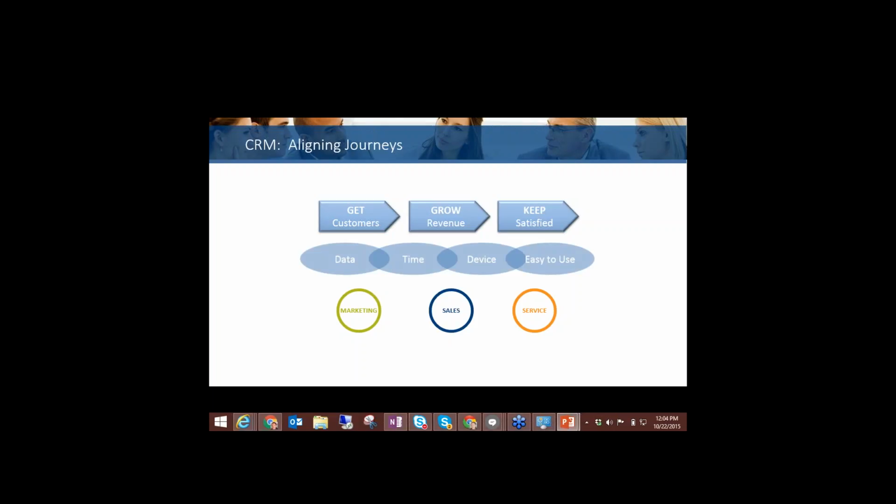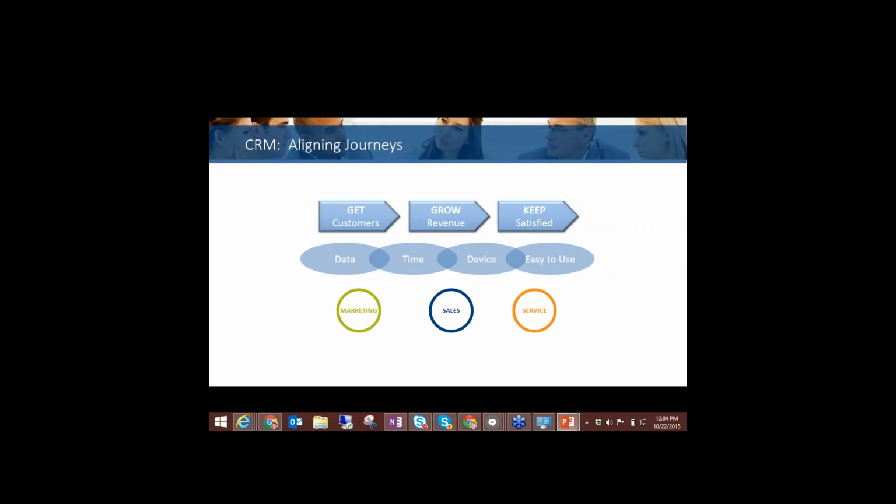I mentioned this in the all hands meeting that we had in August about what's really important in CRM. CRM, more than ERP, more than BI, really needs to work for the people in the field, right in front of a customer, in that moment of truth when the customer asks, do you have this information? Do you know my last order? Do you know an issue that I have?